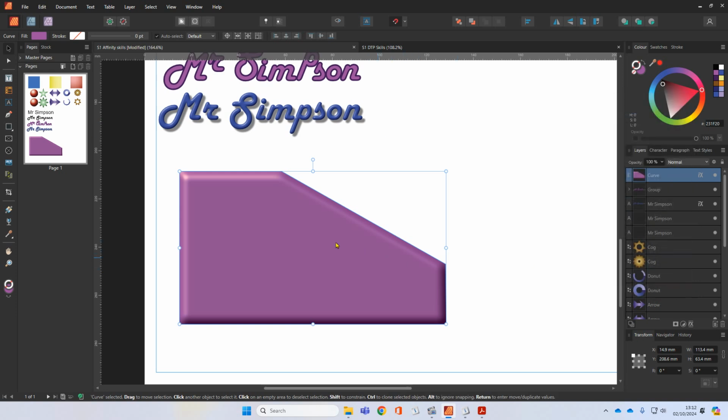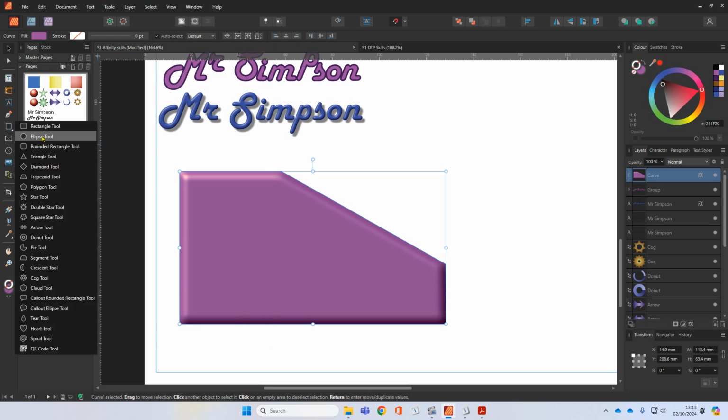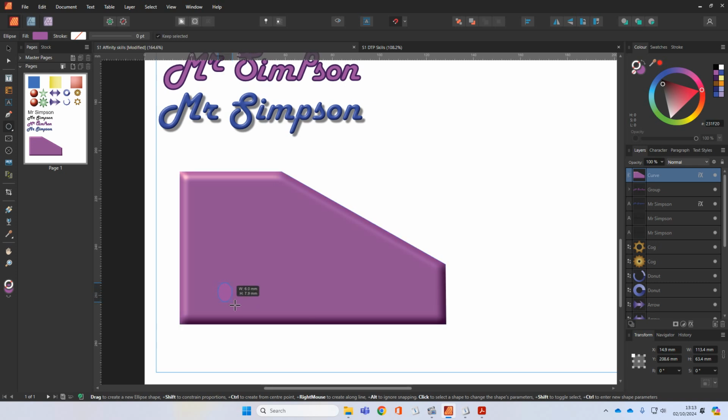Close that, and now what I want is my wheels. And the wheels have got an inner and an outer. Just like a real car, you've got the tyre that sits on top of the wheel. So let's get the wheel done first. So I go to my ellipse tool, and I'm going to do a little bit for the wheel. It stays the same colour as the previous one, obviously, and I think that's about a good enough size. I need to make it the colour that I want it to be, and I'm going to go for a kind of a grey, kind of silvery alloy.